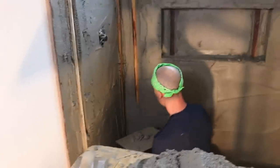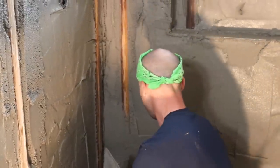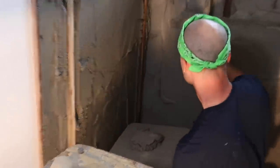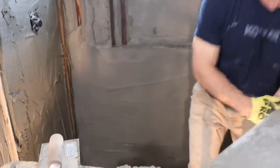Yeah, so using my redwood float strips as a guide, I'm just putting more mud than I think it needs because I'm going to screed it off. Okay, Devin, what edge do I want? Longest one. Yeah, the 4.5 footer.